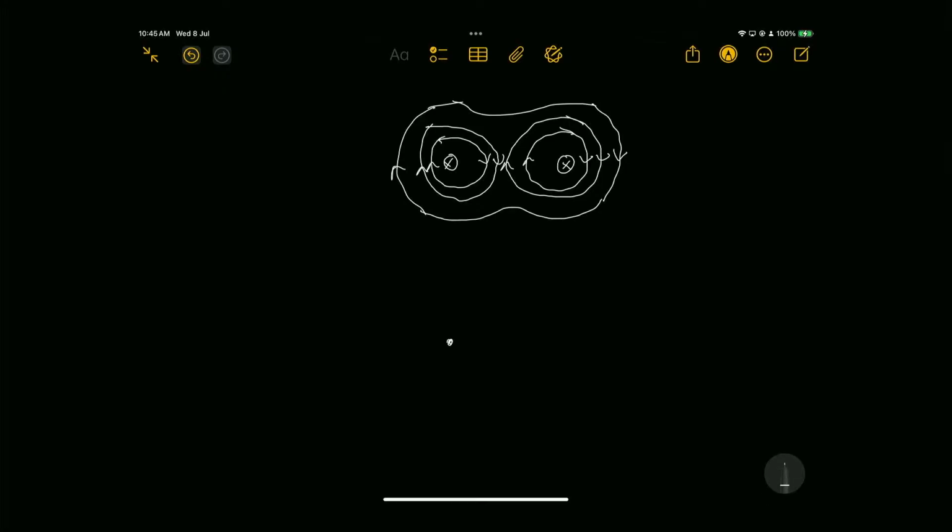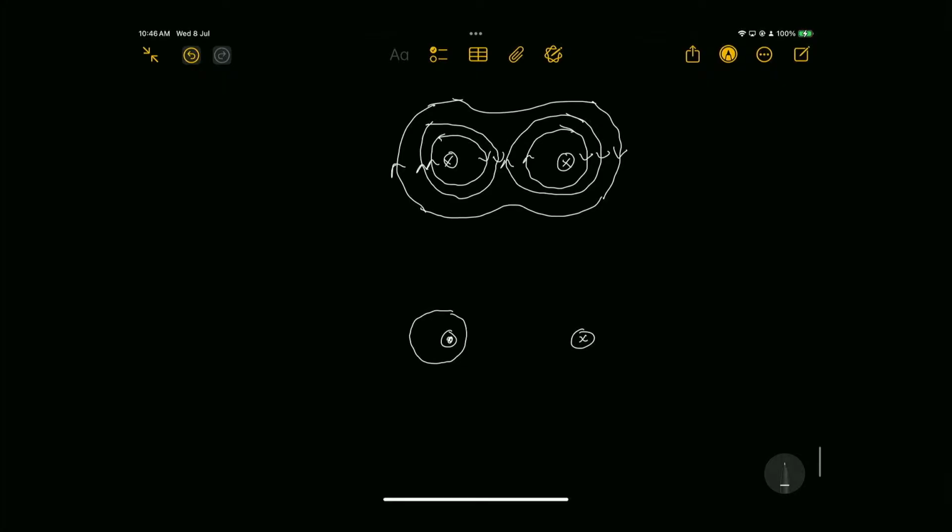So let's say this side is coming out of the paper and this side is into the paper. Now these magnetic field lines, they repel each other, right? So when we are drawing these, we draw the circles closer to the current carrying wire on the side of the opposite current, and further apart away from the opposite current, right? So like this.